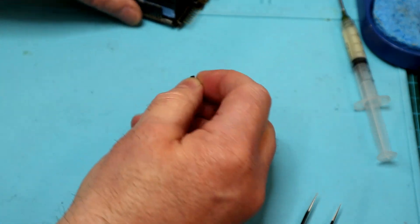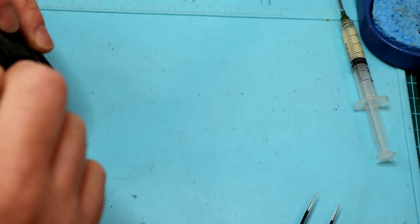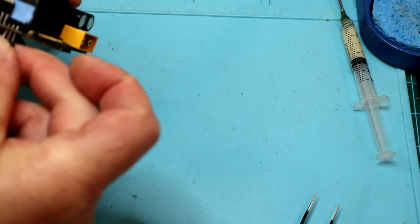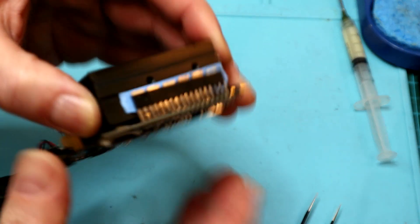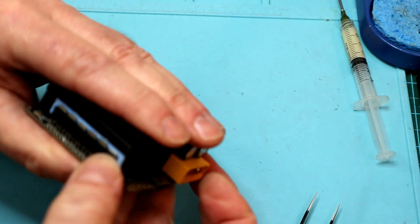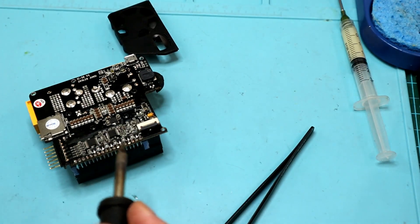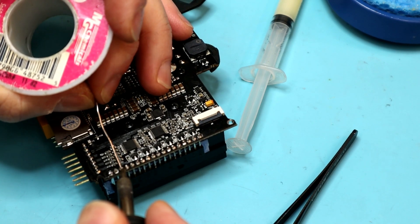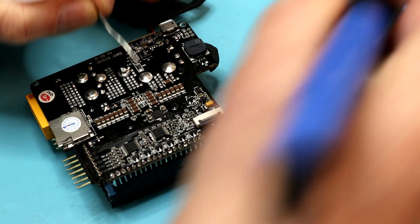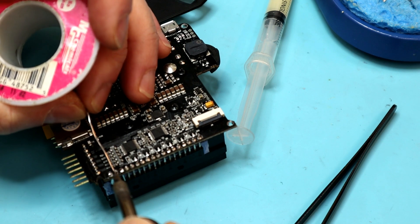And now we've just got to solder this new one into position. Those leads I soldered on... I'm not really a big fan of heat transfer tape. I'm sure that'll be fine — there's some stick left on that thing. Let's get this soldered up. Oxide on the tip always makes life interesting — as in, it doesn't work.